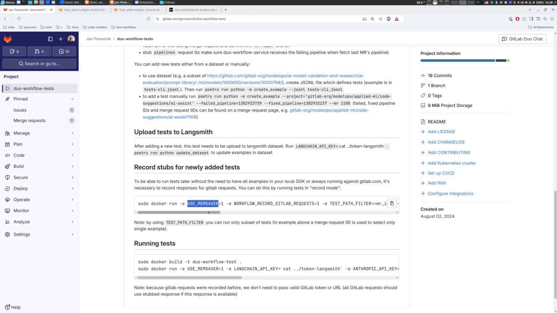The reason is that we use just memsaver for storing checkpoints instead of storing them in GitLab. It would be difficult to stub any workflow requests because IDs change there.